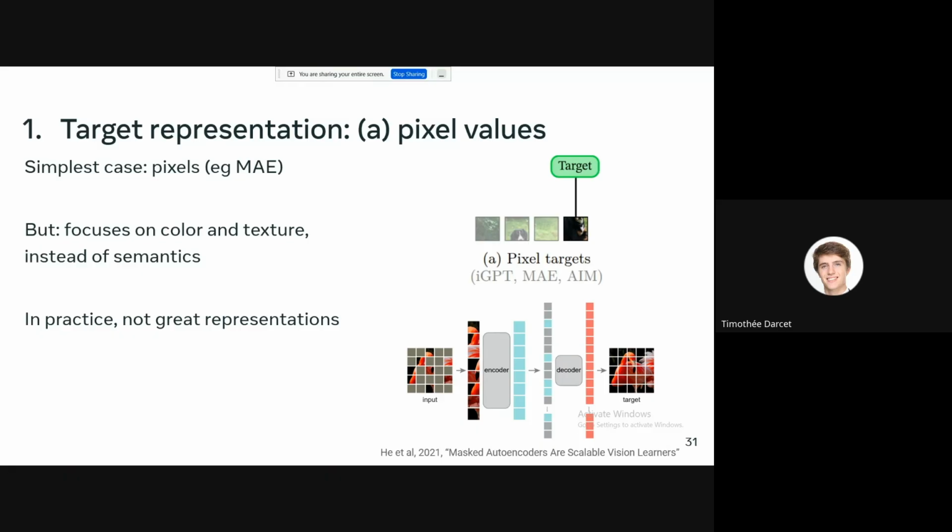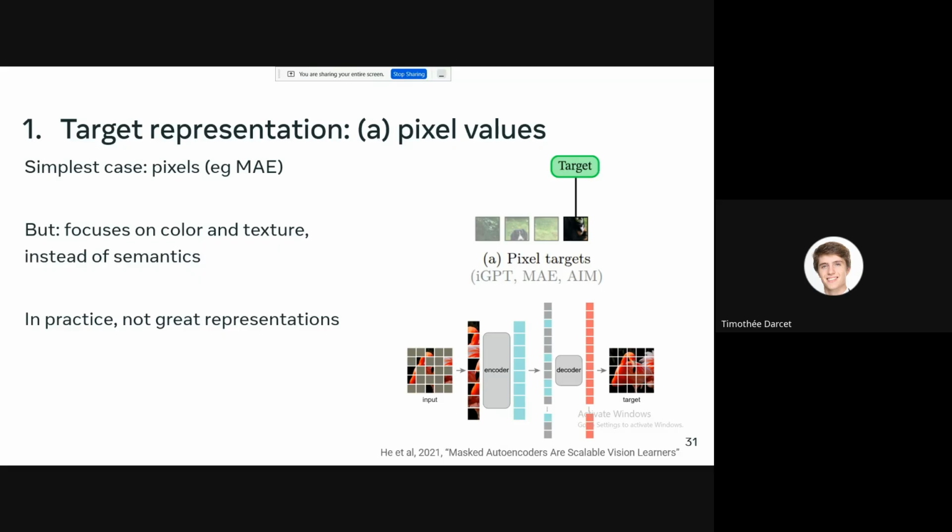The reason is debatable, but in my opinion, I think it's because predicting the pixel values directly means you will focus a lot on the color of the object, on the texture of the object, instead of focusing on the semantics. I would like the model to understand that when it sees the head of a dog, below that is the body of a dog. I do not care about it understanding that below that is black or green or whatever, or texture. I want the semantics. I do not care about the colors, this kind of thing.